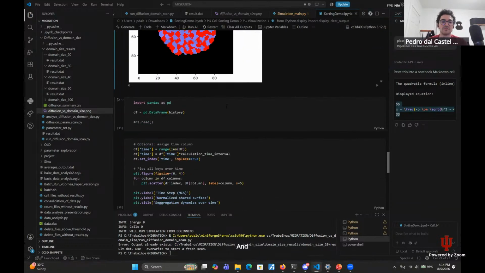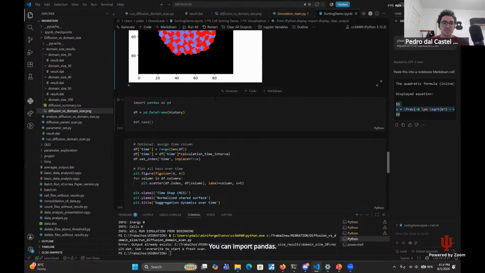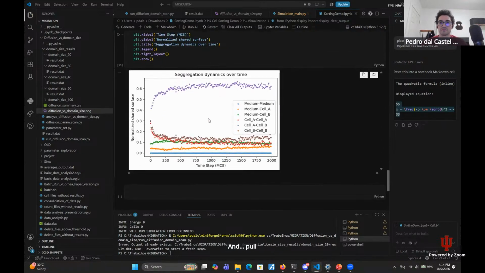And finally, because of course this is VS Code and this is Python, you have access to all possible imaginable packages. You can import pandas easily in your Jupyter Notebook and plot some cool stuff by the end of the simulation. So here I'm plotting the contact area between cells of certain types.